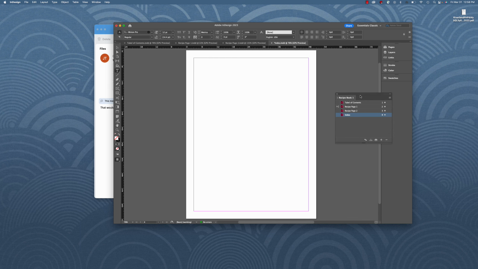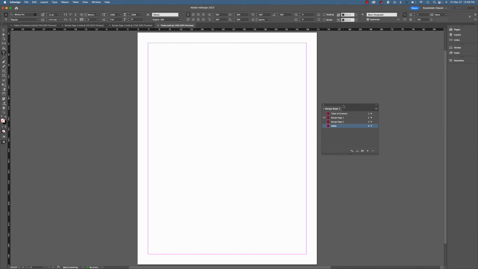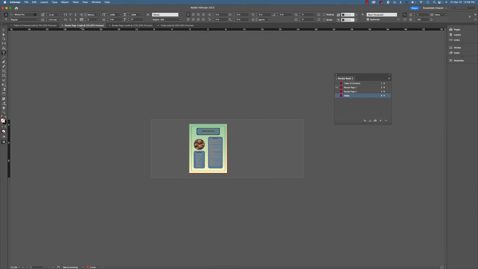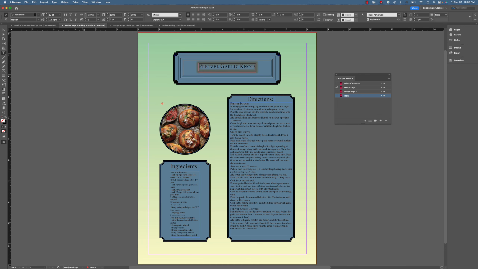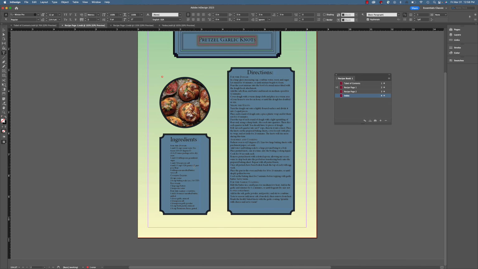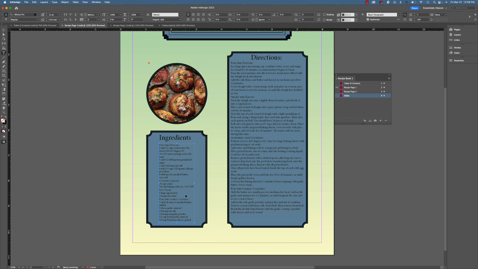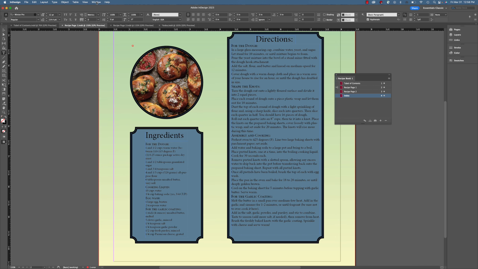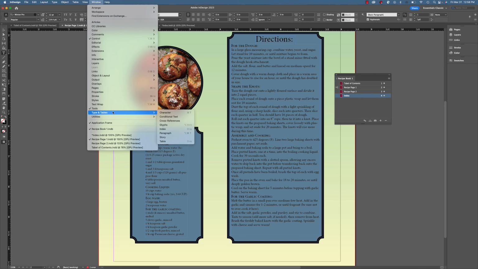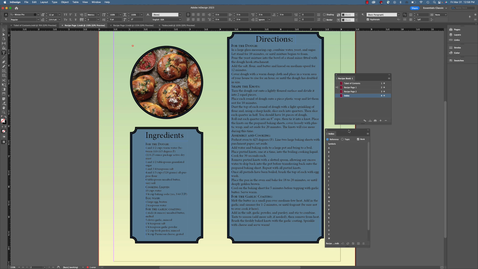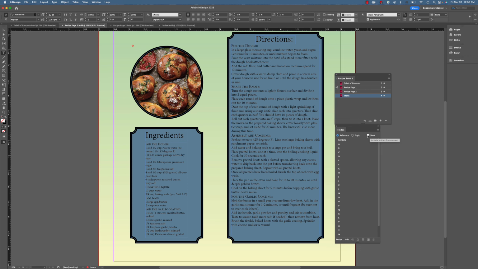Okay, so let's build the index. So I'm going to slide this book off to the side here. So I need to go into each one of my recipes here, and I'm going to bring it up to full screen here. So what I'm going to do is select items from the ingredients. But what I need to do first is make sure that my index panel is open. So index, and I do want to make sure that book is checked here.